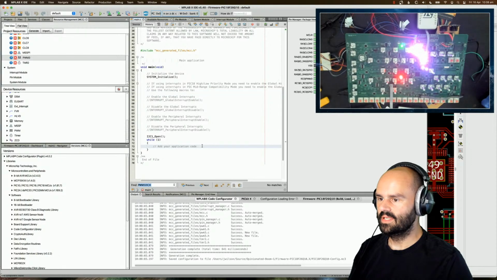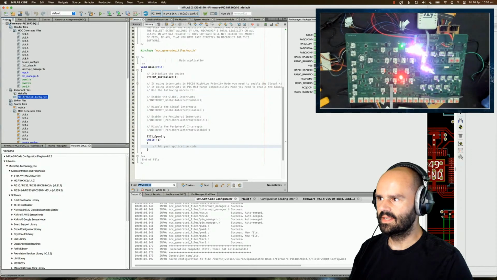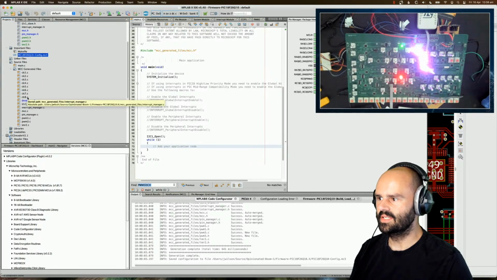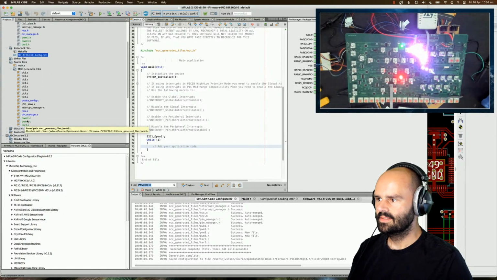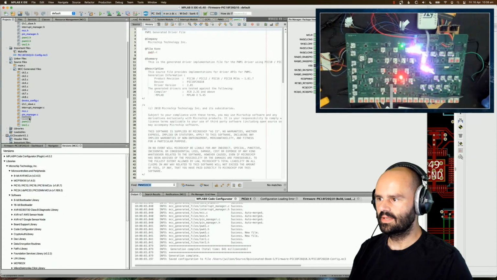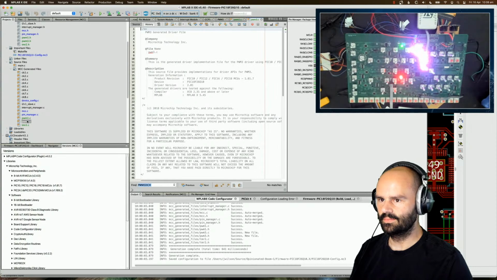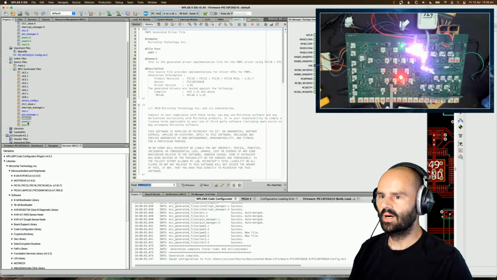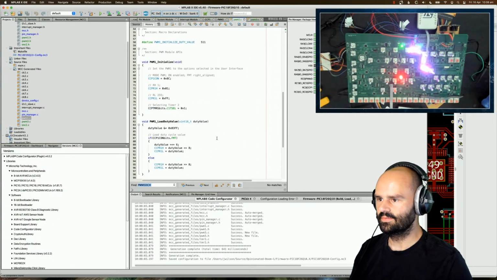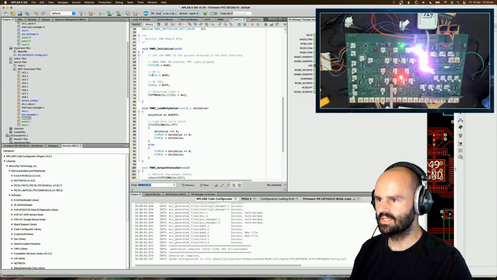And I think it's as simple as this. If we look at the files that have been generated, we've got PWM1 and PWM3, and in essence, I'm pretty sure PWM3 is the real PWM. PWM1 is actually CCP1, and that should be reflected in these registers. Yes, there we go. So we've got CCPR1H, CCPR1L, because we've got obviously greater than 8-bit control over this. It might be 10-bit, I think.